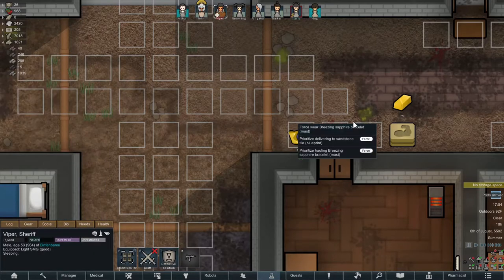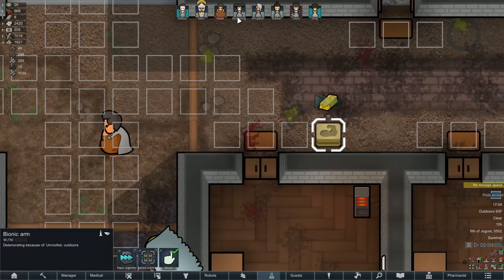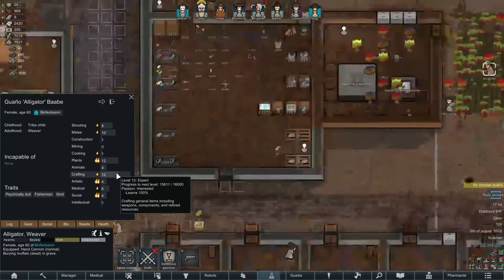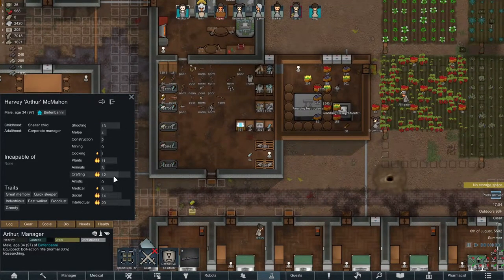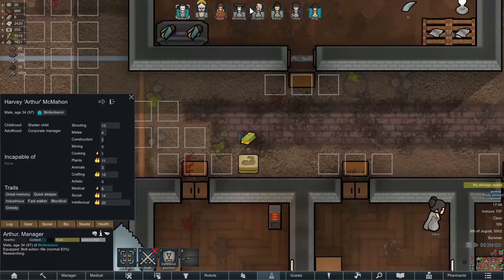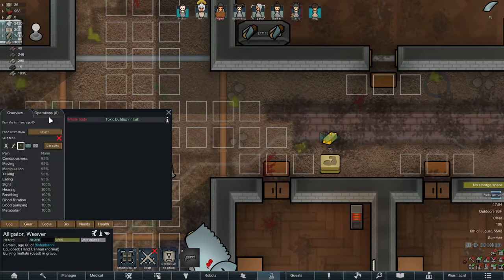Let's give that to Viper. Force wear that. Haul that. And then I think I'm going to give this to Alligator just because she's our main crafter right now. She's got around 13 crafting, so she can craft most stuff. Arthur is also a good crafter with a double passion in it, but he's also our main researcher. What else can Alligator do? Alligator can do plants as well. Good shooting and melee. Yeah, I think I'm going to give the arm to her.